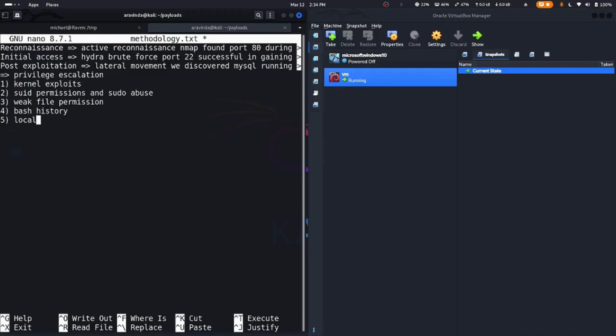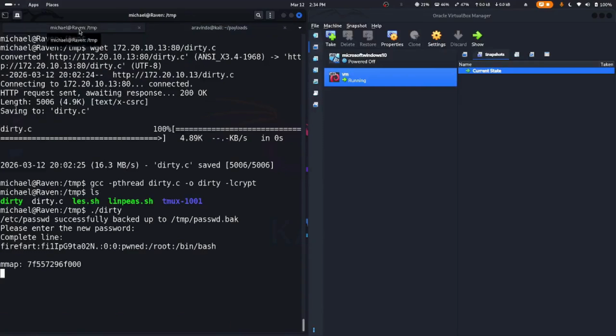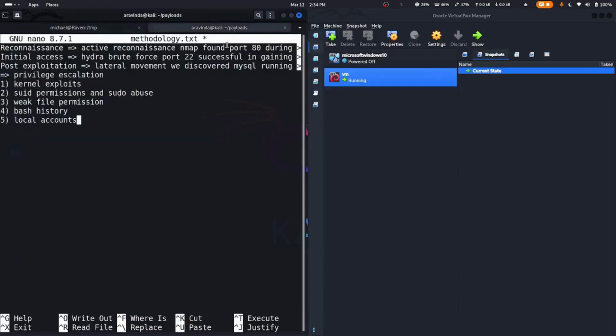So we can check local accounts, and this exploit is still running. Let's do persistence.